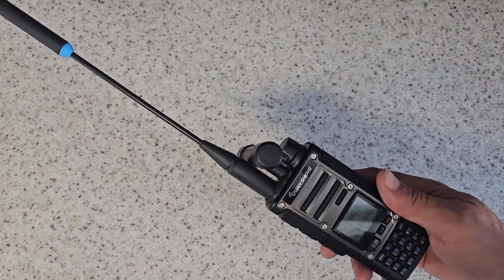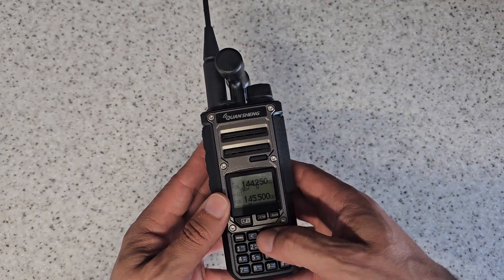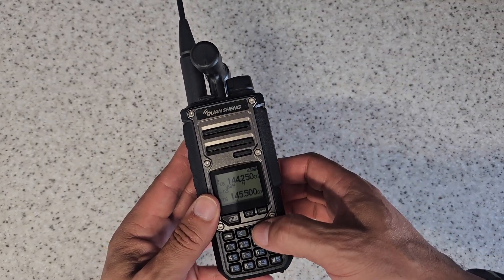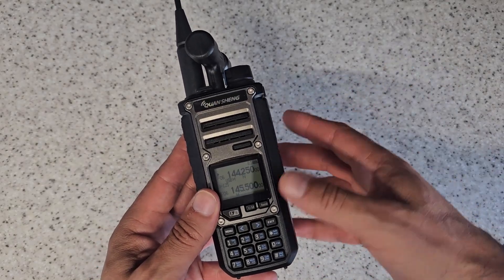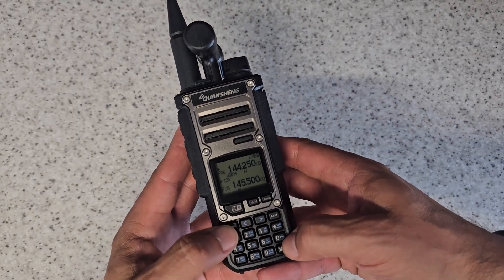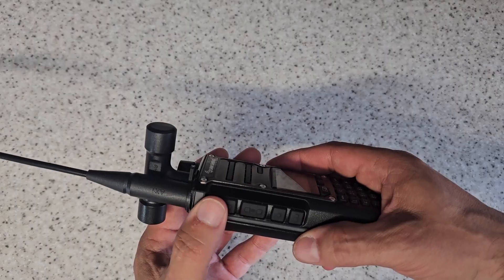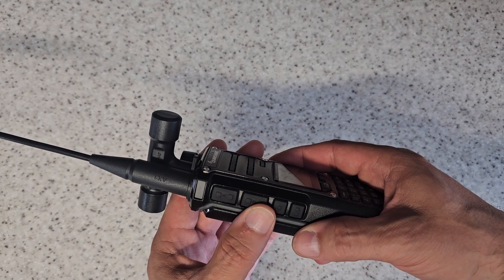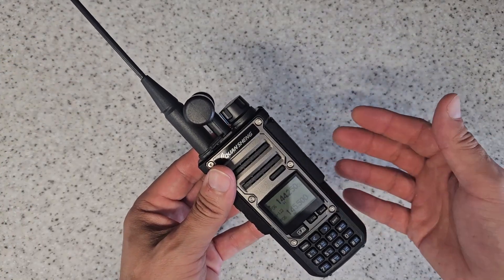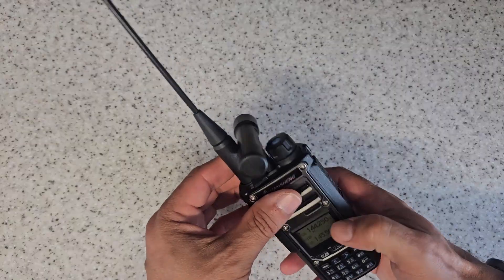I think it's a little bit expensive — maybe a little bit expensive for what it is. The tuning could be better; if you press and hold a button you'd expect it to scan and receive at the same time rather than just make noise. The writing on the keypad is a little bit small, so best get your old man glasses on. It's got two channels so you can receive both at the same time and transmit on either. Generally speaking, I'm all right with it — I think it's quite cool. I love the wide range of receiving options and the ability to change mode. The Quan Shang TK-11 in all of its glory.